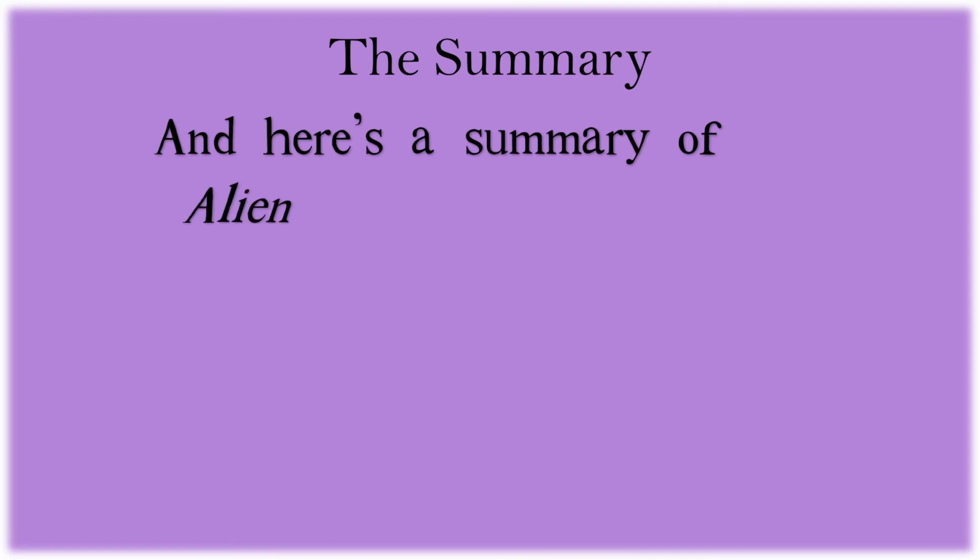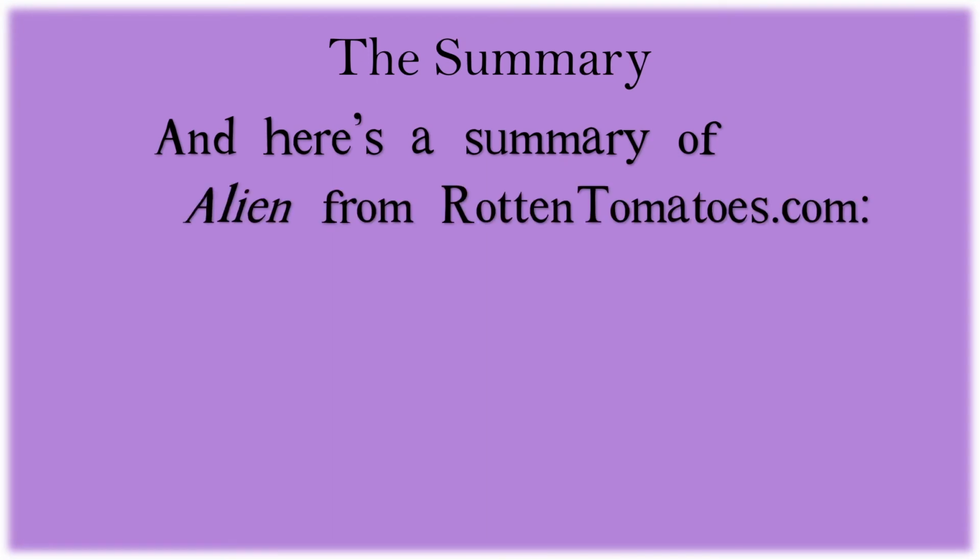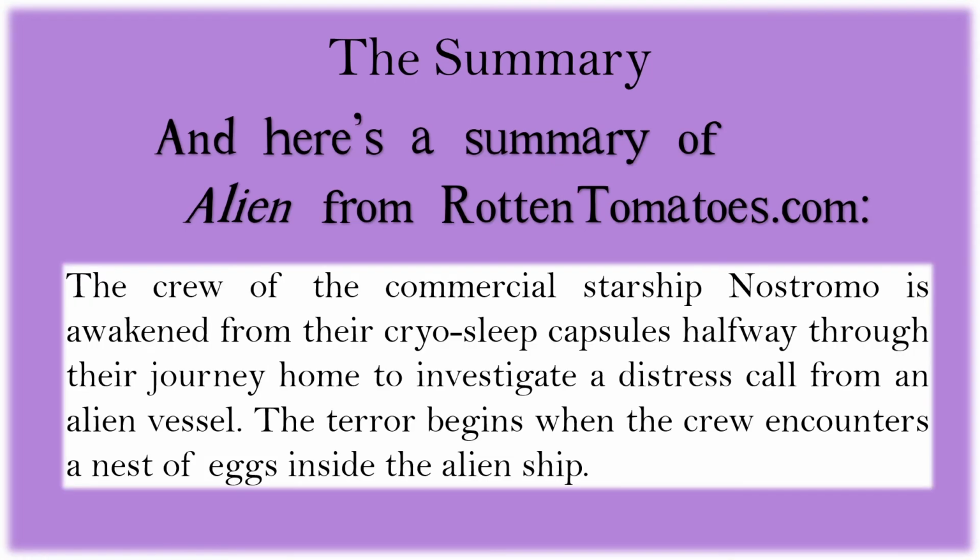And here's a summary of the film Alien, again from RottenTomatoes.com. The crew of the commercial starship Nostromo is awakened from their cryosleep capsules halfway through their journey home to investigate a distress call from an alien vessel. The terror begins when the crew encounters a nest of eggs inside the alien ship.